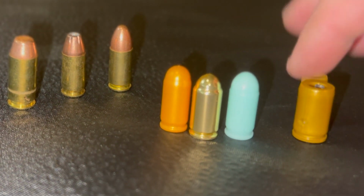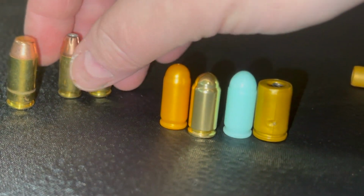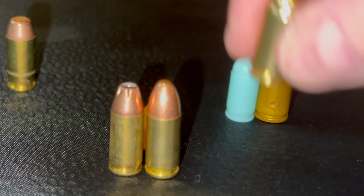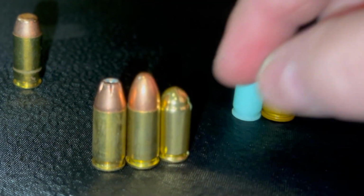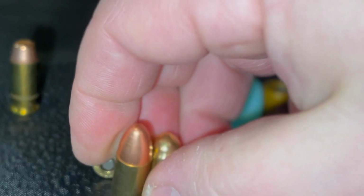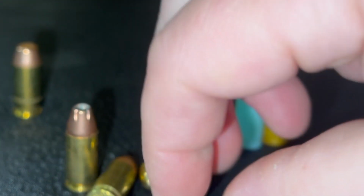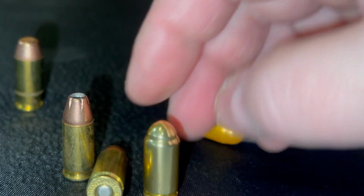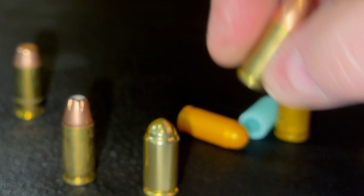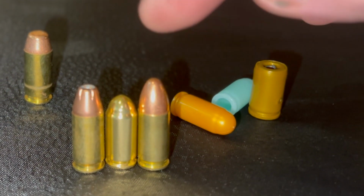But just for size comparison, this is actually bigger. So here are some actual 9mm. And you can see they're not too far off, but not exactly the same, right? Obviously shorter, so they're kind of splitting the difference between a full round and a shell casing, which is not a bad compromise to make since it's going to look the same going in and coming out with these since there's no actual projectile. So it's not too bad.